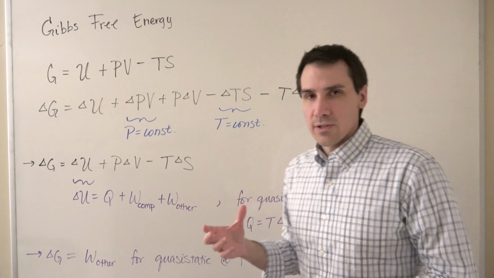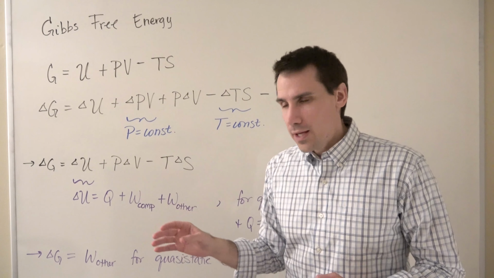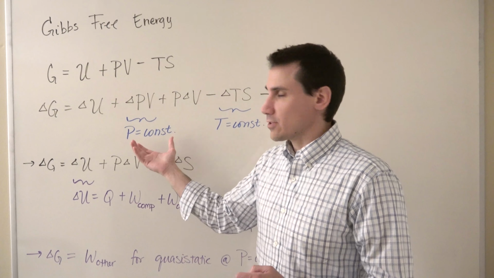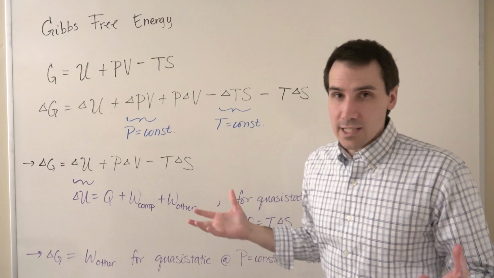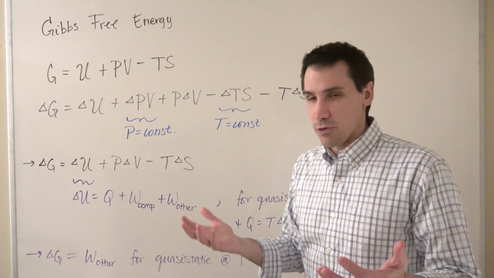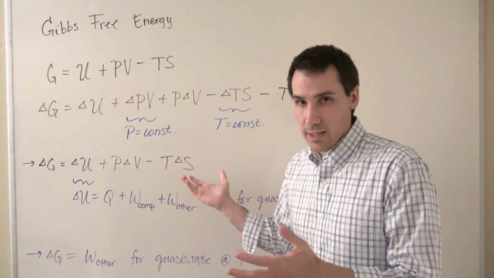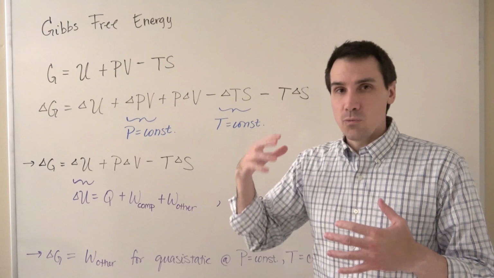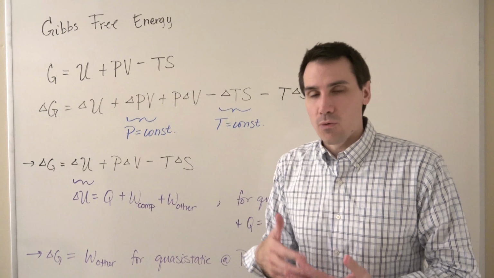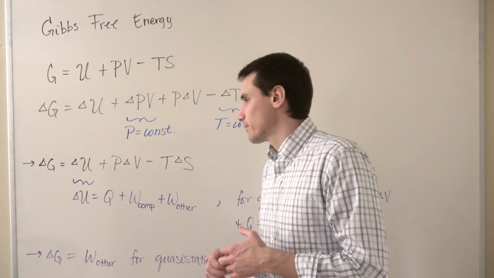And what we're going to do here is assume constant pressure and constant temperature. Constant temperature, again, turns out to be very useful, and constant pressure is very useful because many experiments are done in a lab exposed to the atmospheric pressure, and so the pressure for many experiments is just constant. And it turns out that when we use the Gibbs free energy with constant pressure, we can find out about work as well, just like we did for the Helmholtz free energy.